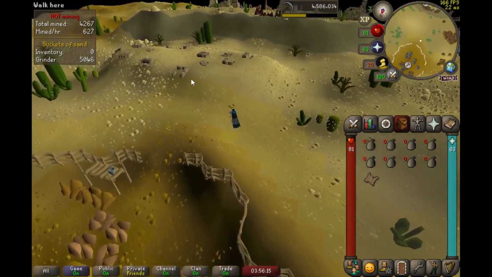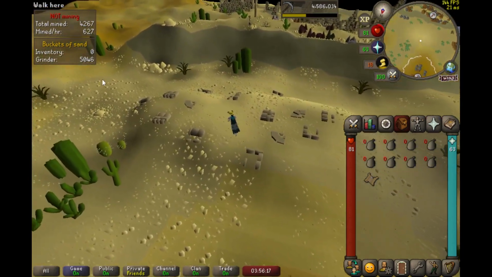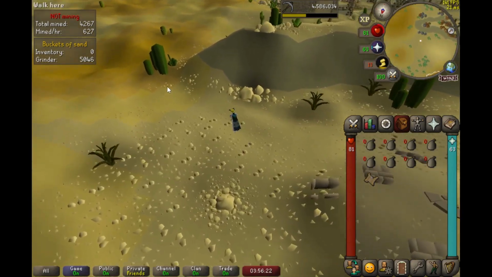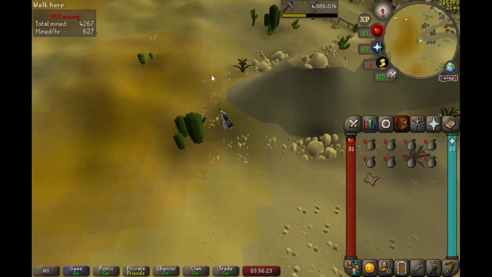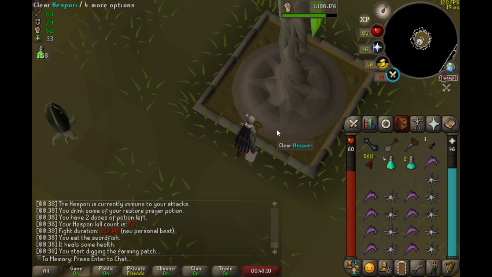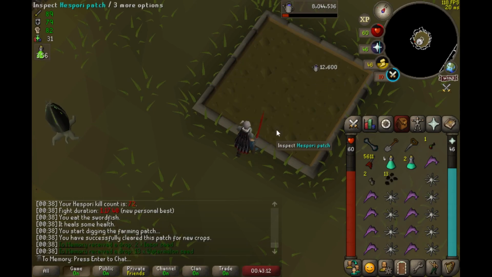It's pretty good. 5,000 sand out of the way. We're missing the other half, another 5,000, and we're officially done with gathering sand for a long, long time. Kill count 72. All right, moving on.